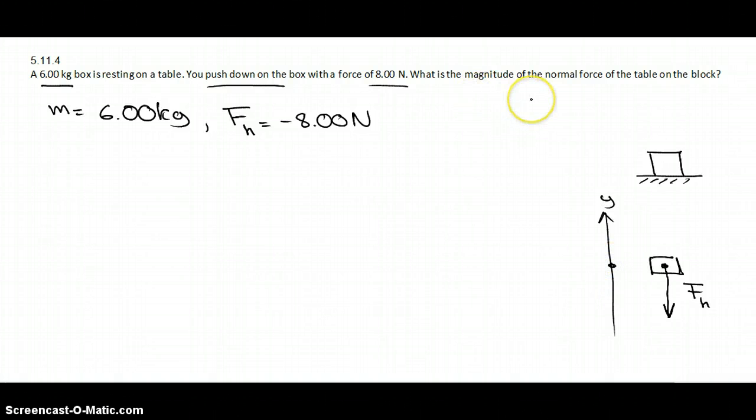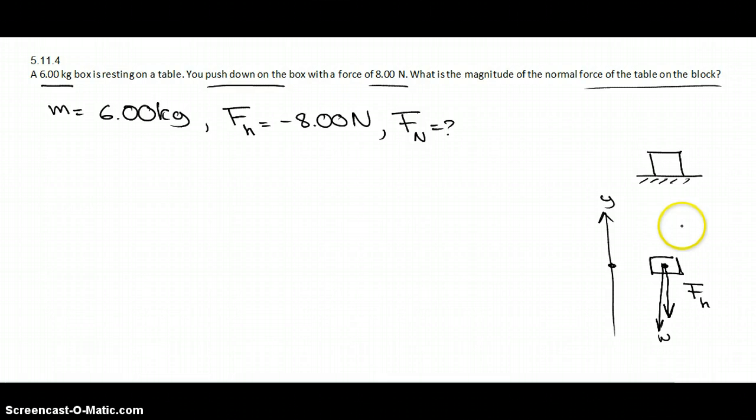What is the magnitude of the normal force of the table on the block? So, what is the normal force? That's the question. I'll take a look at my figure and I will write and draw all the forces on the box. Apart from the force of my hand on the box, there must be another force, the force caused by gravity, which is the weight of the box. I will fix them in a minute to make them organized and pretty.